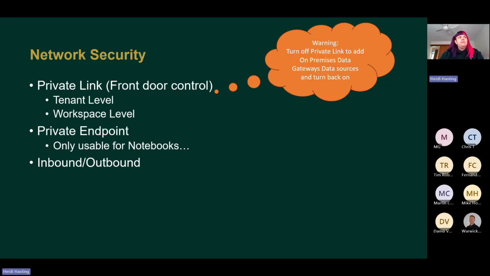Then we've got inbound and outbound controls. So private link, private endpoint is very good at controlling that inbound. But now we've also got the ability to control at the outbound level, which is a workspace configuration. So for those of you who evaluated notebooks probably 6+ months ago, you would have found that there was no outbound access control for a notebook. So you could create a Spark notebook and have your data be written out to anywhere in the world. And there wasn't the ability to block that from a technical level. It would only be from an internal organizational policy level. But now Microsoft's introduced outbound access controls on the workspace so that you can configure that to restrict where your data is going from within the platform to other locations. So something to be mindful there.